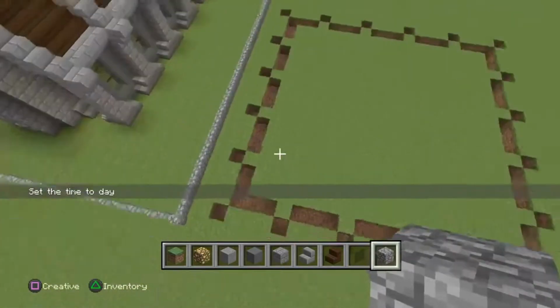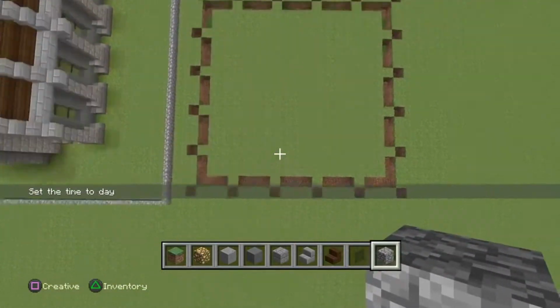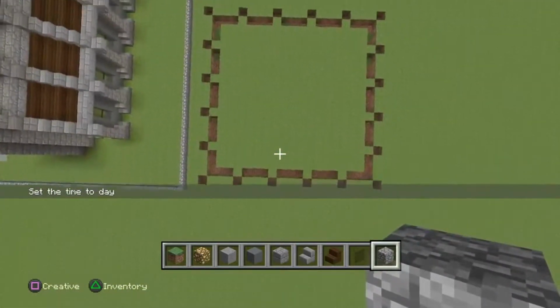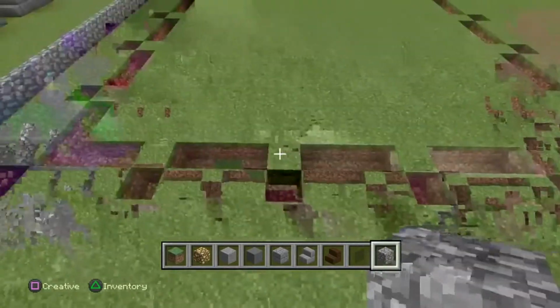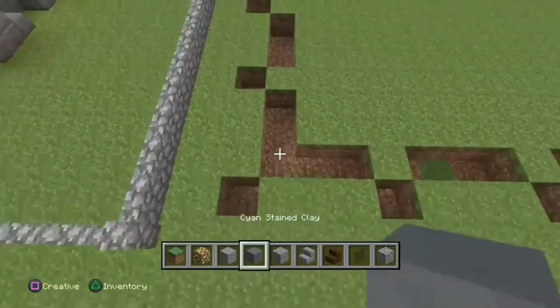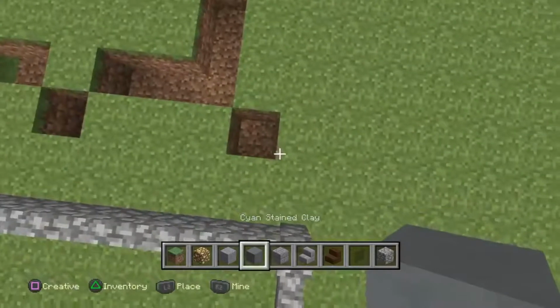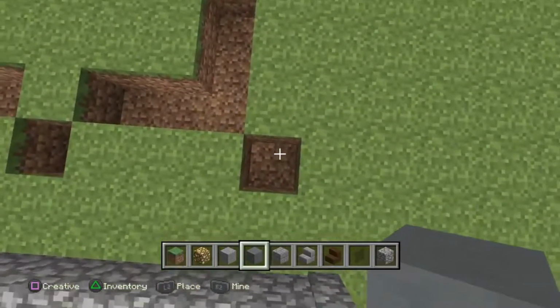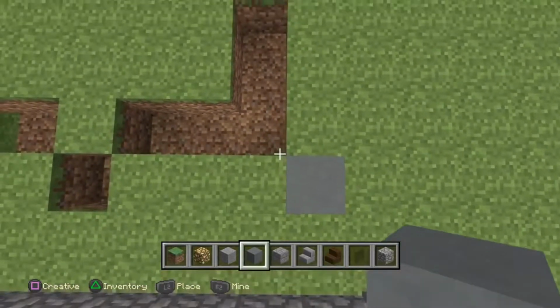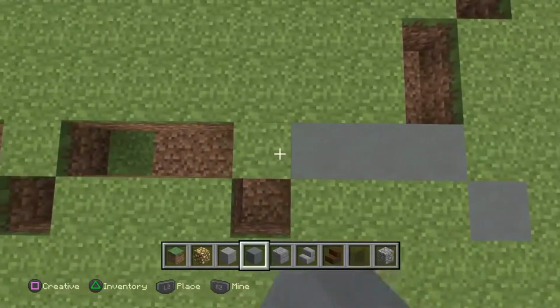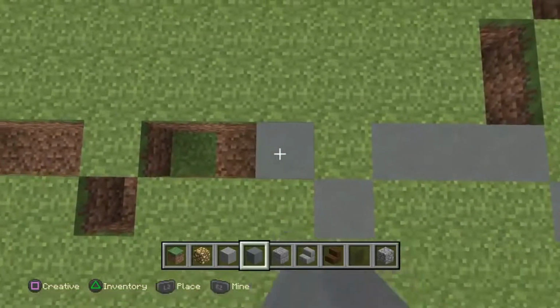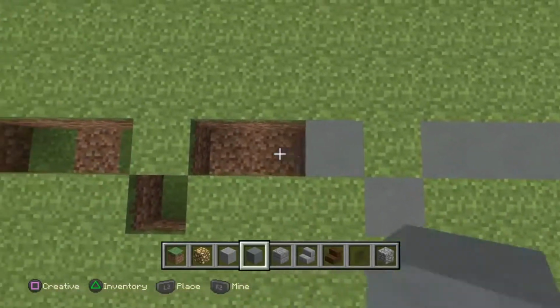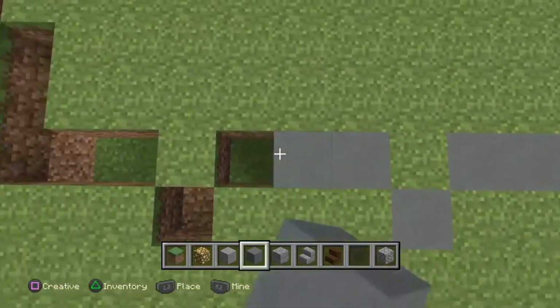Right, what we've got to do is make this little box thing here to these coordinates. To make it easier, we're going to use a grey stain. You can use anything you want to calculate. I'm just using this to make it easy. So we're going to start off with 1, and then go in by 3, and then out by 1, and then in by 3, and then out by 1, and in by 3, and out by 1. This is 21, by the way.